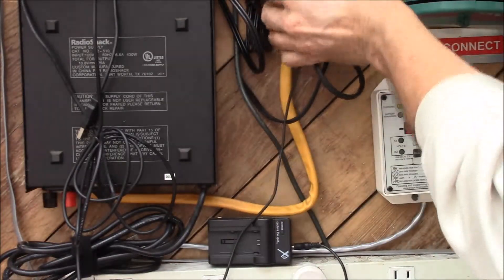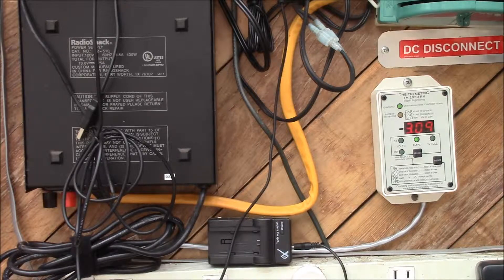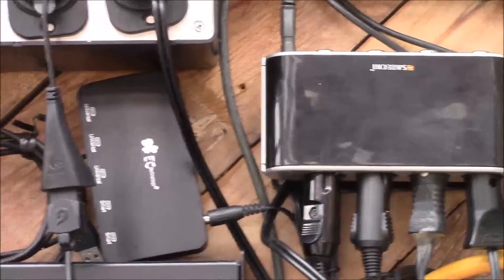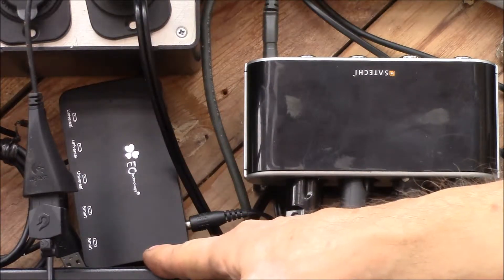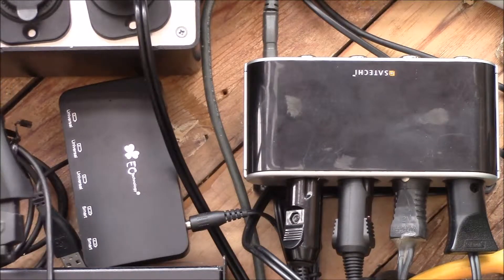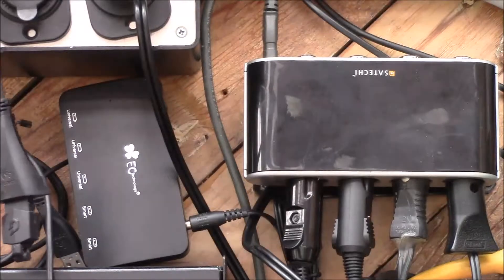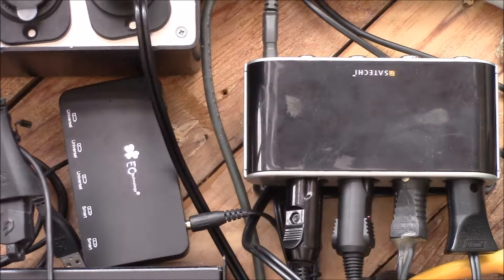The IMAX timed out — if you don't plug in a battery it's got a timeout. If you're looking to do a solar-powered USB charging station, you can do something like this. You get one output, or you can add one of these EC Technology charging hubs and get three one-amp and two two-amp outputs — no inverters required. I had initially gone with a two-out USB and then had that feeding a hub to get more outputs, but here I can get five directly and they're higher power to boot. For fifteen dollars, that's a pretty good little device — five ports for fifteen dollars.